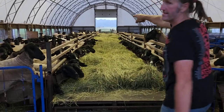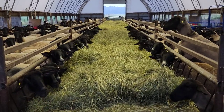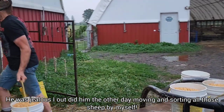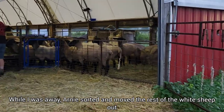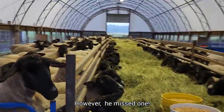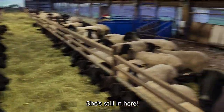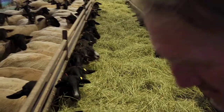They're a little upset because they can't go out tonight. The white culprit. Oh, and Arnie felt that I outdid him the other day. Arnie thought I outdid him the other day because I got all those white sheep separated all by myself. So today I had to go get some more tests done, and while I was gone, he separated the sheep out, the rest of the white ones. But there is one he couldn't catch, and she's still in here. You can feed him and we'll try to find her. So he didn't get them all.